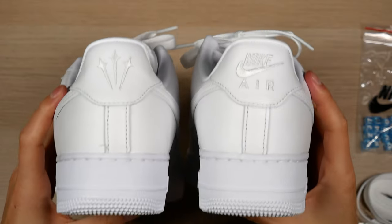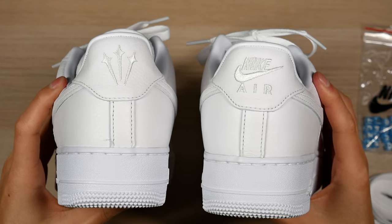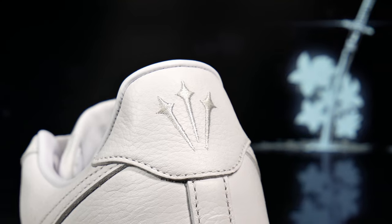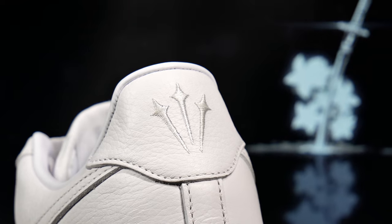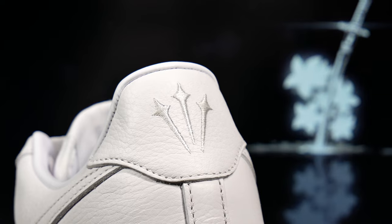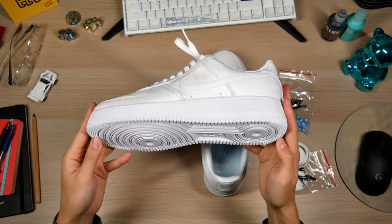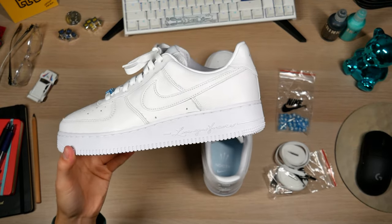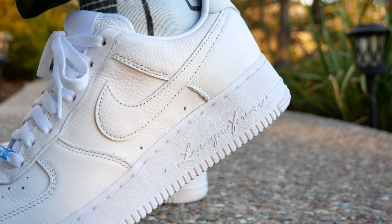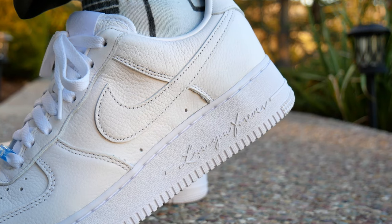Moving to the heel, we have Nike Air on the right one and Nocta on the left. Are those shooting stars? If he made this thread sky blue, I'm just saying. The stitching is very clean though. Also, the leather goes crazy on these. Now for the midsole — chonky. We have the classic thick Air Force One midsole. On the lateral side of the sneaker, the usual 'Air' now says 'Love You Forever.' Aw, that's actually pretty sweet.